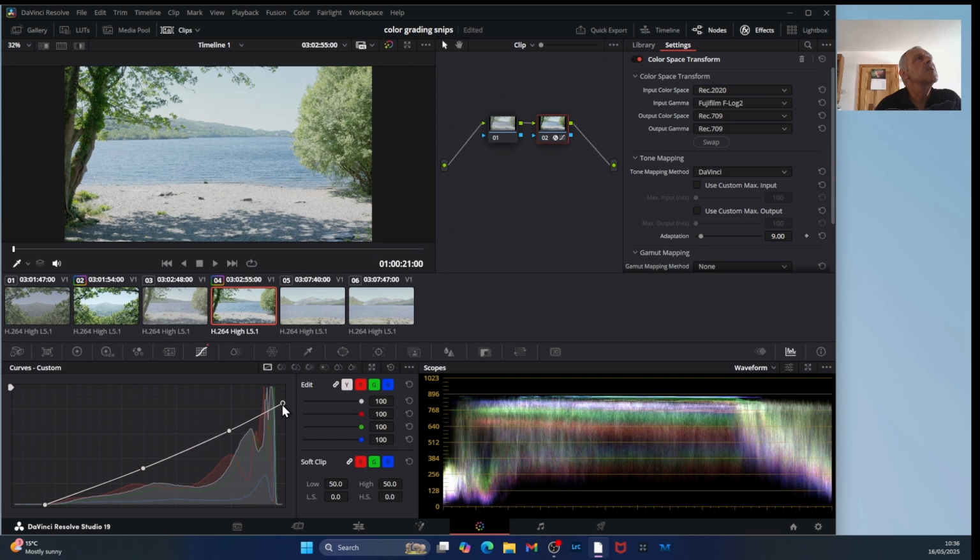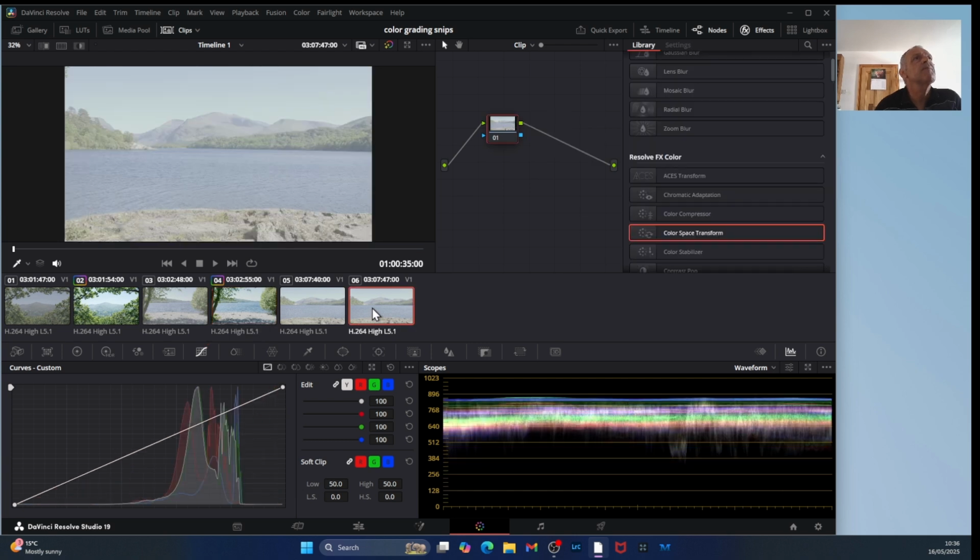Let's pull it down a little bit, see what it's like. No, oh, that's actually quite good. I like that. I'm going to go with that. I like the greens. I like the shadow. Pebble Beach is alright. The sky is really bright, but that's exactly what it was like. So we'll keep that. Now let's go to the lake shot.